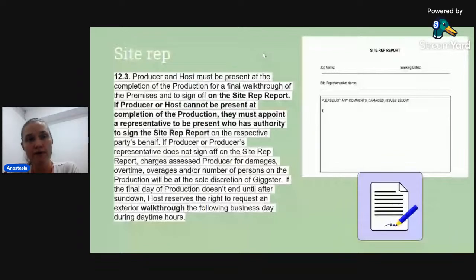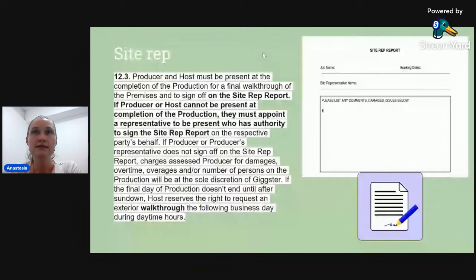You can hire a professional site rep, or you can simply invite your friend or somebody who wants to help you with that, and the renter will have to pay a site rep fee that you can establish in your listing, and this person will help the renter during the booking and will help to complete the walkthrough and fill out the report required at the end of the booking.